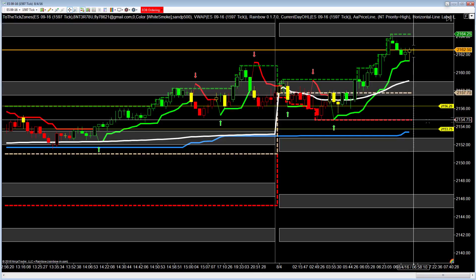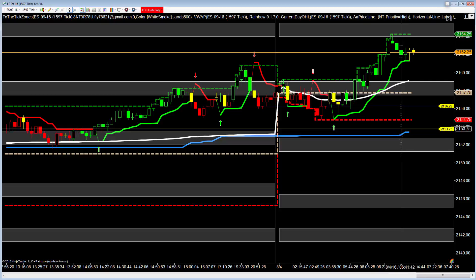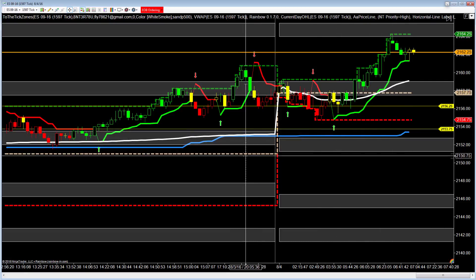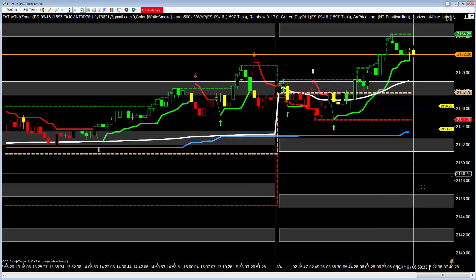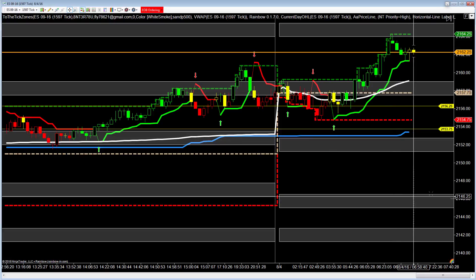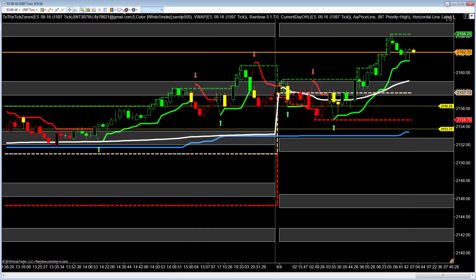If it breaks through here, look forward to test the overnight lows at 54.75 and this FIB support right here at 52 to 53, this little zone area right in here. If it breaks all the way down into here, be sure to watch for yesterday's open as we go into here. And if there's a breakdown in this area and it closes below this, look for a retest of this FIB support, which would be resistance now. Then look for a move all the way down to yesterday's low of 45.25 to retest this area. Somewhere in here, expect a reversal to move right on up and go back into the long scenario.